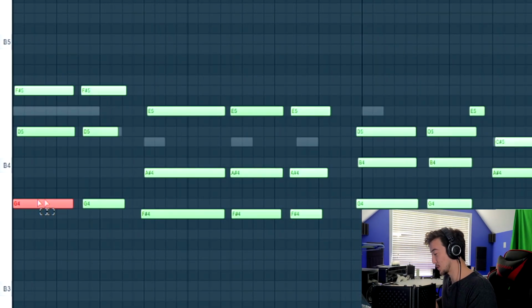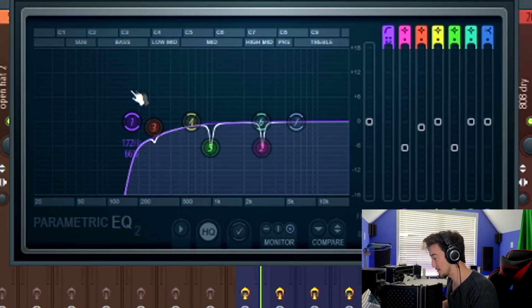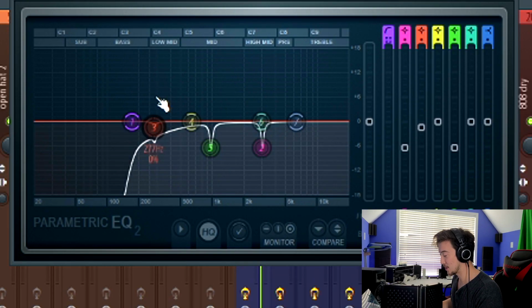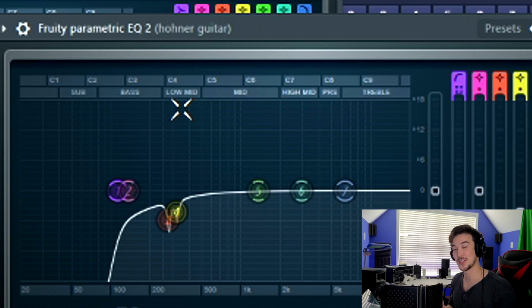If you decide to build these chords by clicking them in, you want to make sure you use the strum tool. Since I just played them, all I'm going to do is manually adjust some of the timings. On this instrument, all I did was add an EQ cut on the low end like this, because if you go back to the EQ on the first kalimba that we made, you can see that the frequencies kind of collect in that 280 range. So that's why I just cut out these frequencies to clean everything up, and this is just one way that you can try to blend those sounds together.